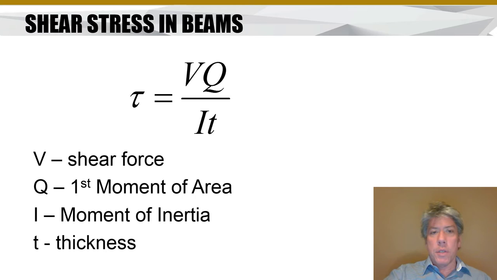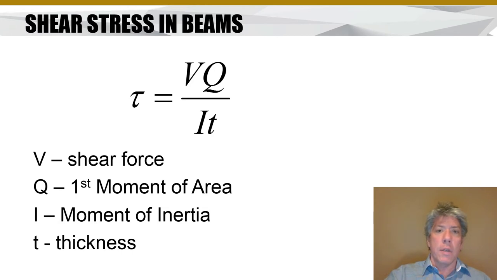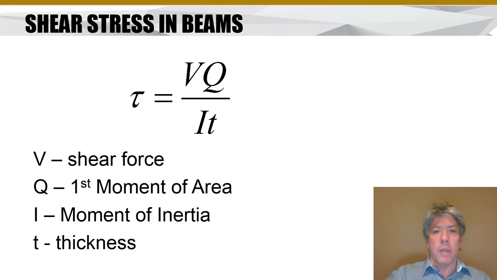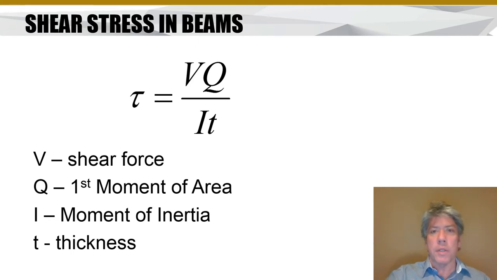The equation is pretty easy. The shear stress tau is equal to the shear load V times an area property Q, which is the first moment of area, divided by I — the moment of inertia or second moment of area — and divided by T, the thickness of the beam. I'll show you what all these things mean in a moment, but calculating is pretty easy if you have all these values.